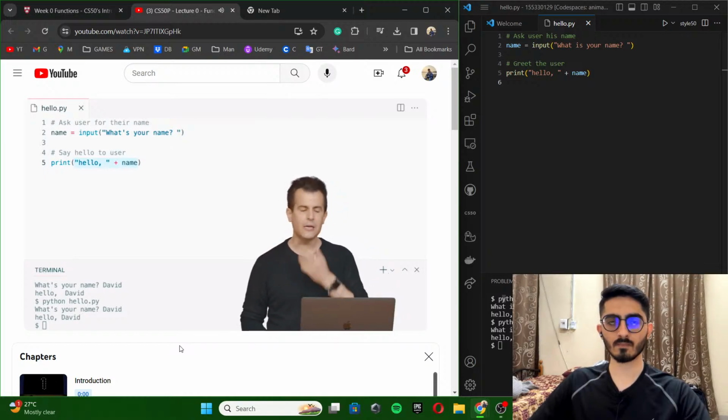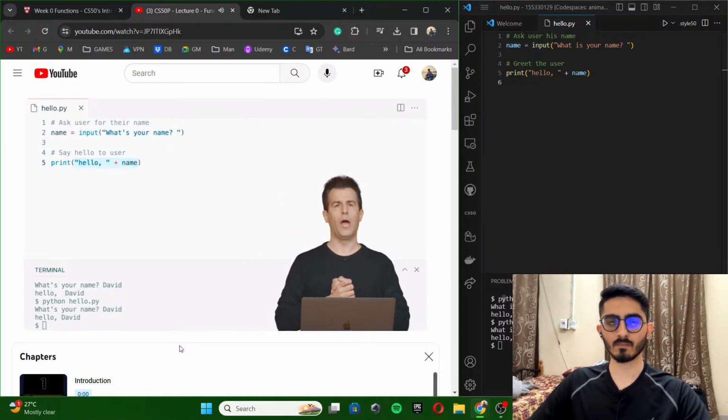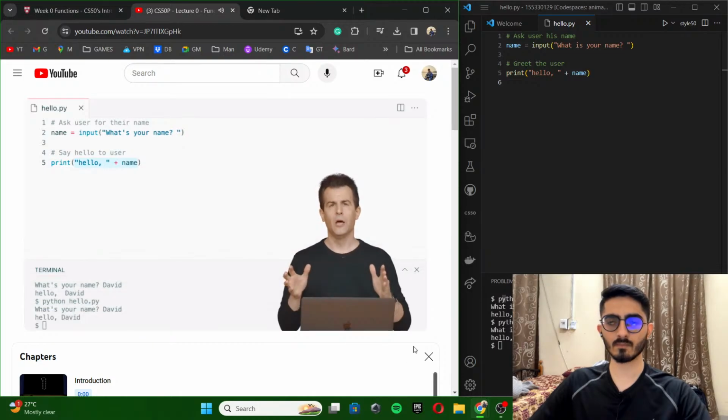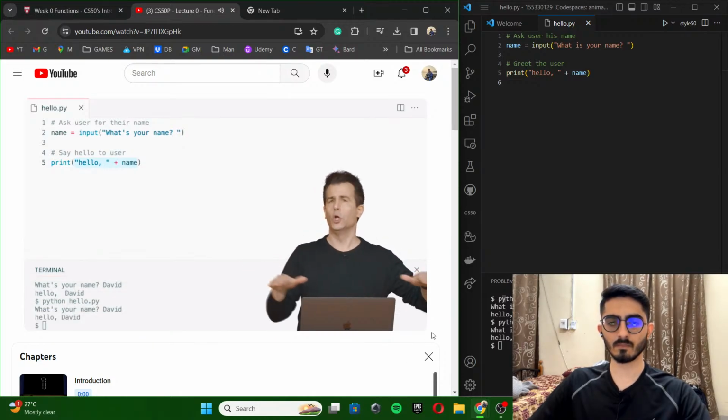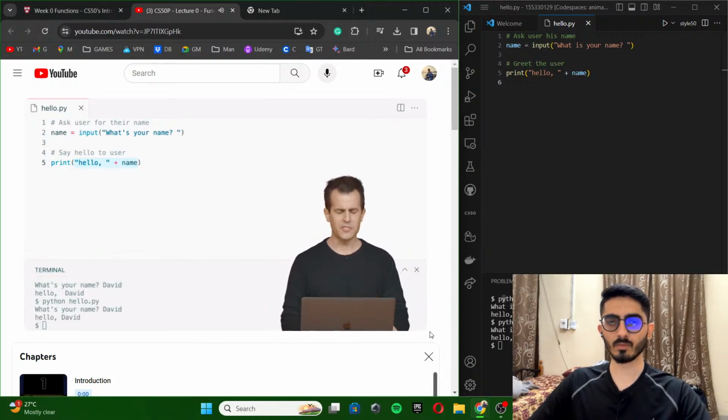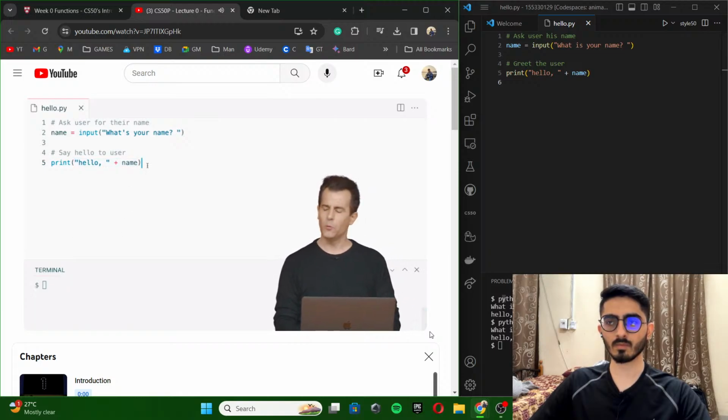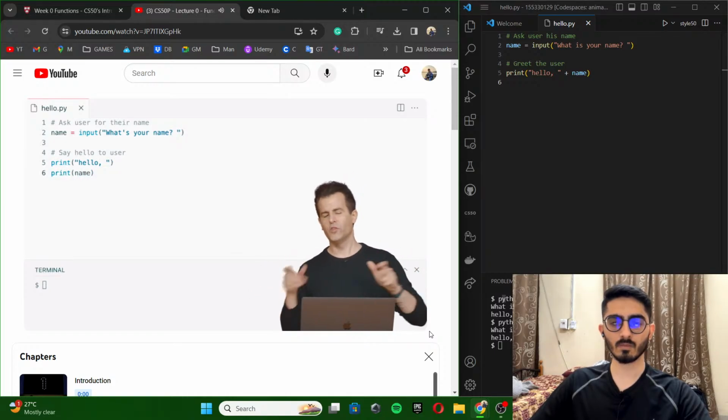But we'll soon see that there's other types of data in programs as well. In fact, let's see if we can't improve this in one other way. I like the progress we've made by keeping everything on the same line. Hello, comma, David. All on the same line. What more, though, could we do in terms of solving this problem? Well, it turns out that we didn't have to give up entirely with using print twice. Let me rewind a little bit and go back to that earlier version where I wasn't really sure how to solve this problem.